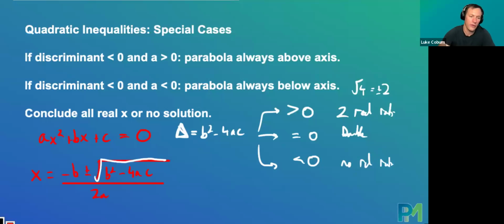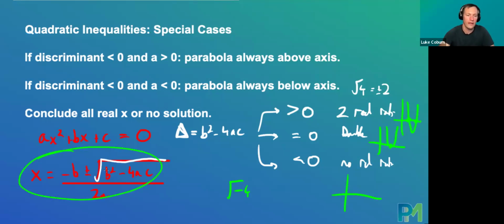Now, the first case corresponds to imagining an XY axis where the curve cuts across the axis in 2 points. The second case is where the U dips down and just touches the axis in 1 point. And in the third case, when it's less than 0, we can't get the square root of a minus number. It doesn't make any sense. So this is a tool for telling us where we cross the axis. If we get something that doesn't make sense, the answer is that it doesn't cross the axis. If you get a stupid answer, you've asked a stupid question. So if b squared minus 4ac is less than 0, that would mean a U shape that doesn't quite touch the axis.